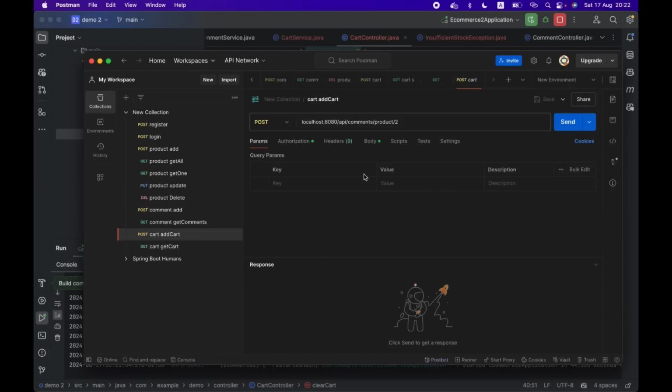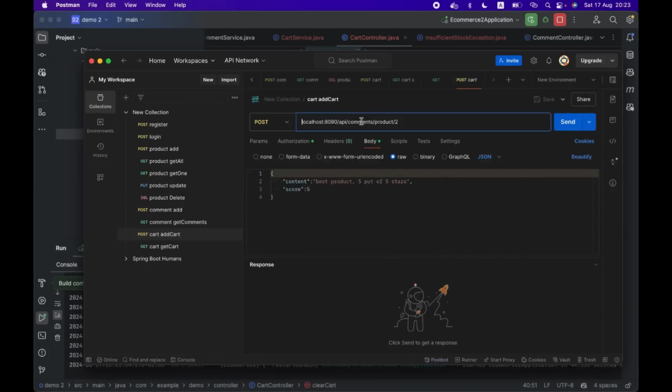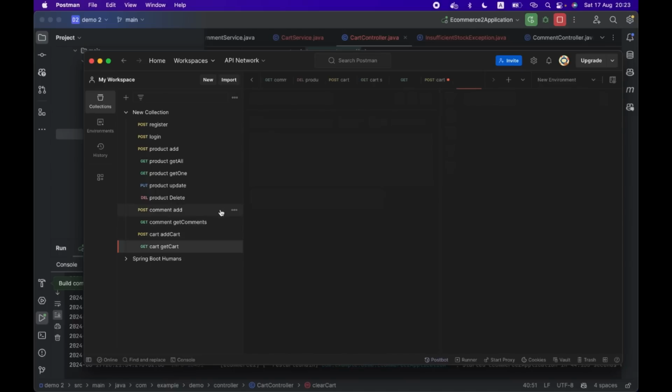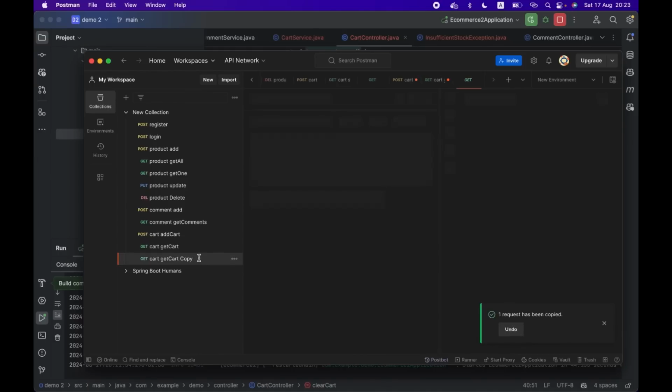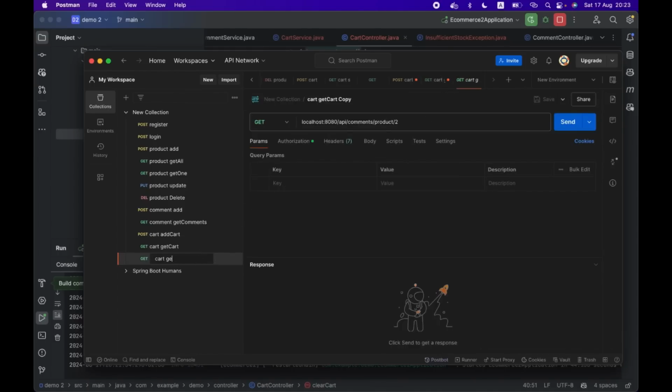And actually we just need to rewrite this cart and delete this product endpoint and add the endpoint here. And the same here, but we need to delete this product endpoint and rewrite it to cart. Okay, so actually we can copy this also and change it here to delete cart or just clear cart, change the method here and rewrite it to cart. Okay, and we can finally save all of this together.